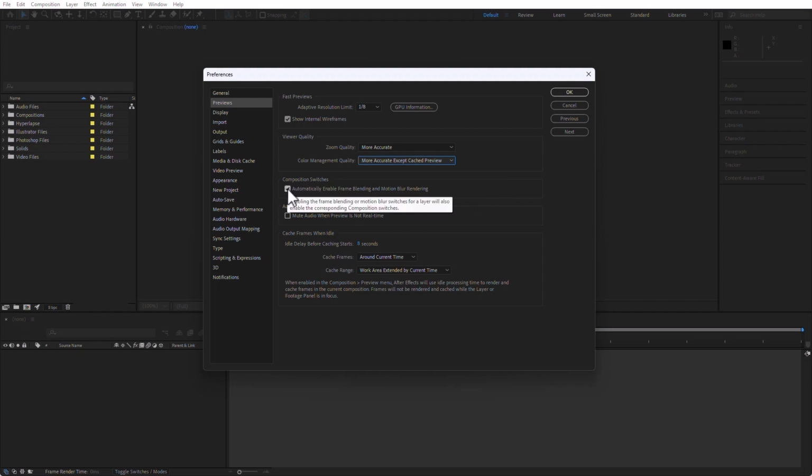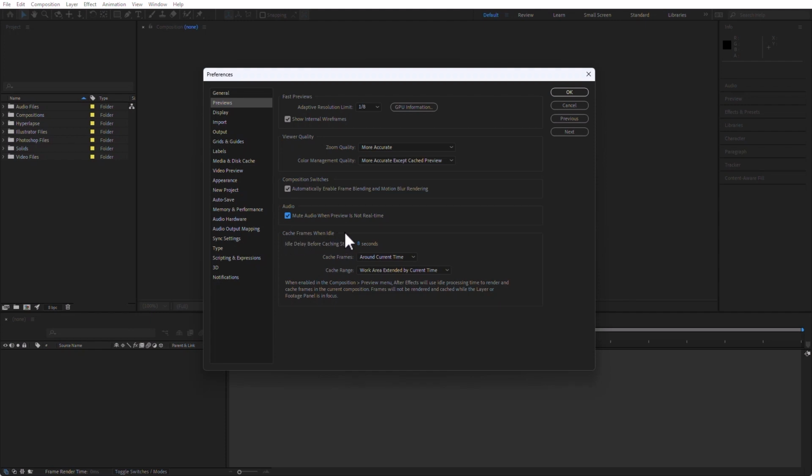You can also change the composition switches so that it automatically enables frame blending and motion blur rendering. And this is kind of important because sometimes we forget to turn those on, while this is just going to do it automatically. So kind of important. You can mute the audio when the preview is not real time. I actually like doing that, so I'm going to leave that on.